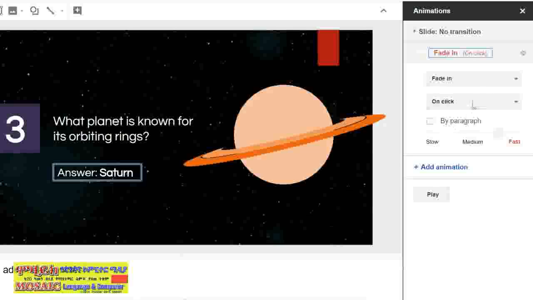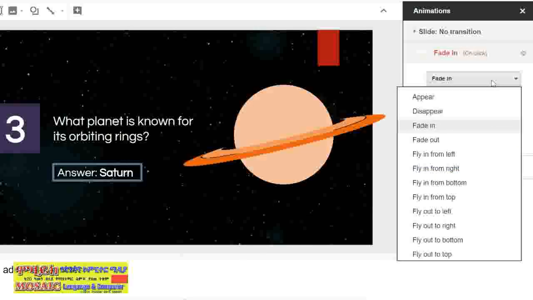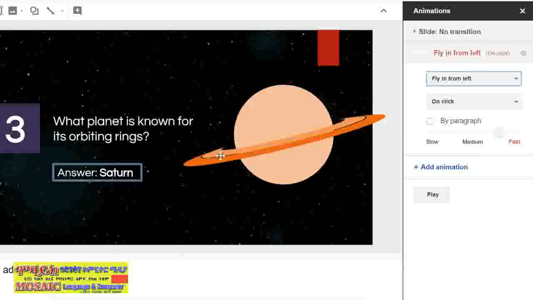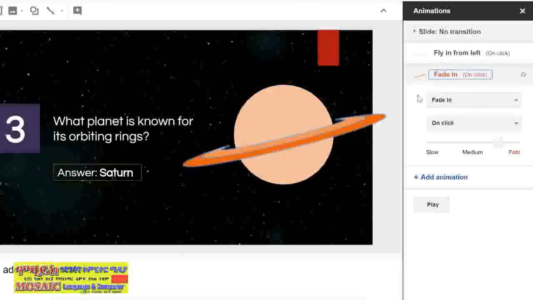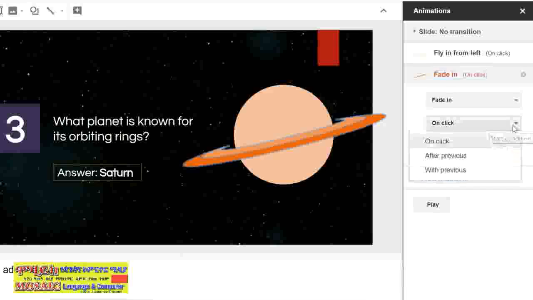To change the animation, click the drop-down box and select the desired animation. If you want to add more animations to the slide, you can select an object and click Add Animation. By default, an effect starts playing when you click the mouse during a slideshow. If you have multiple effects, you will need to click multiple times to start each effect individually. However, by changing the start option for each effect, you can have effects that automatically play after the previous effect or with the previous effect.